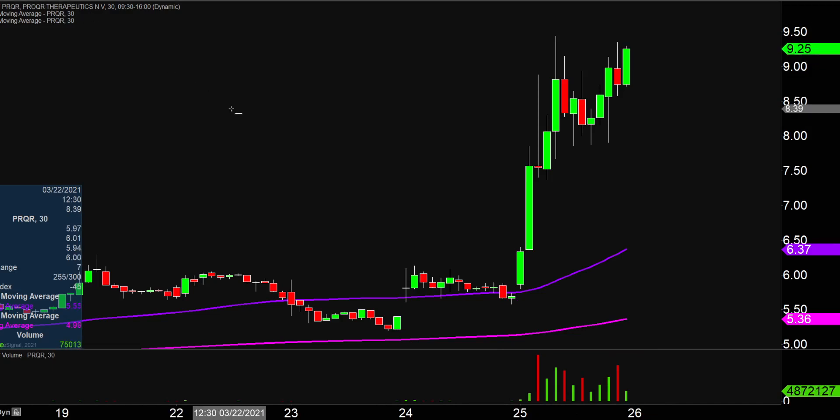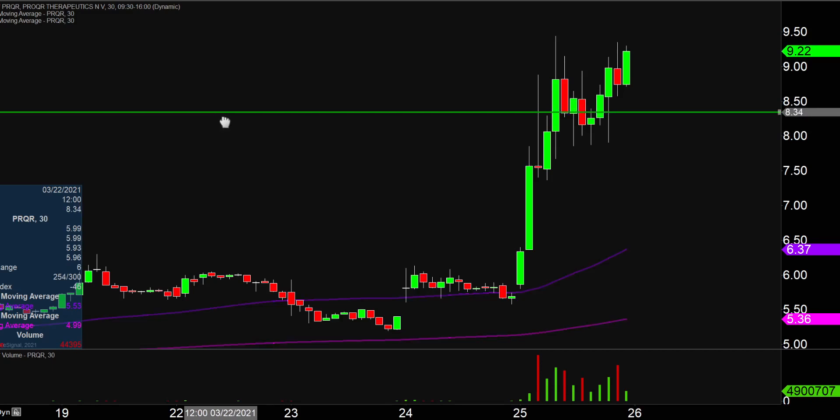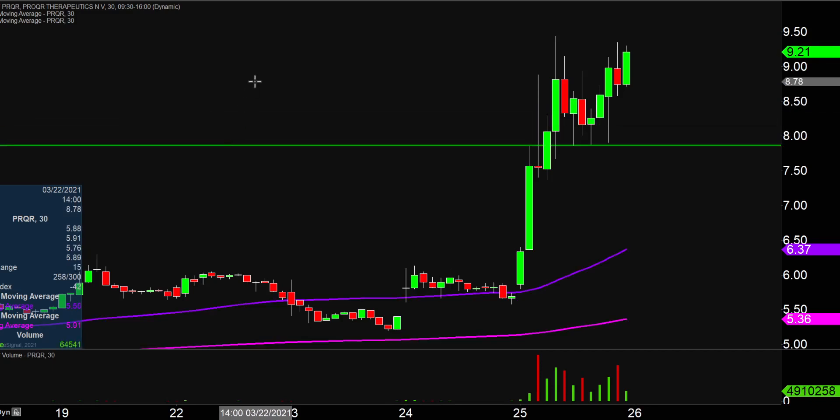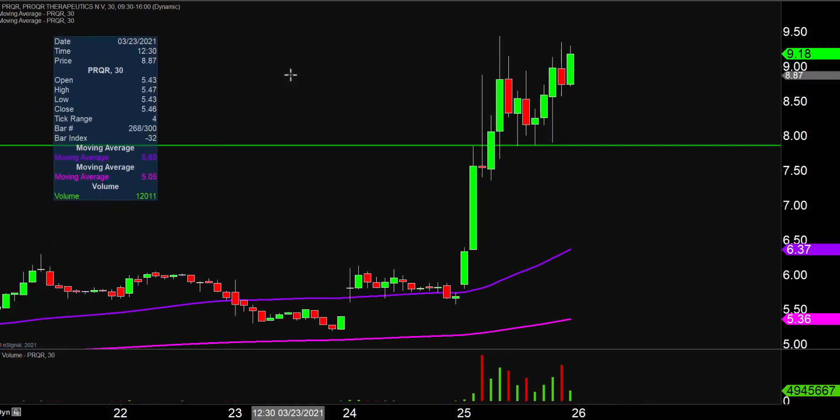The first level of support is what I would call the ideal level — meaning if you say, what would make this chart look the absolute strongest going forward? That would be if the price could stay up there above $7.85. And don't get me wrong, the price falls below $7.85, I'm not saying the entire chart's destroyed or ruined. But that would certainly be a very impressive sign of strength if the price could actually stay up above that level.